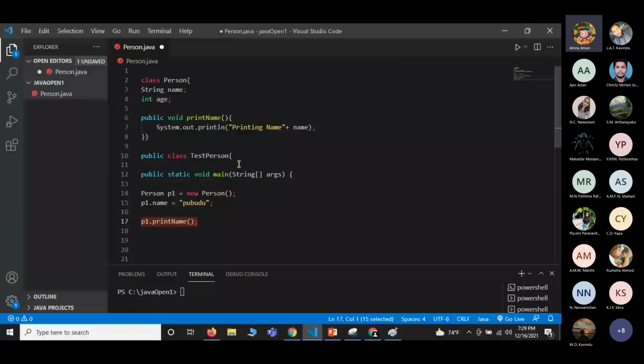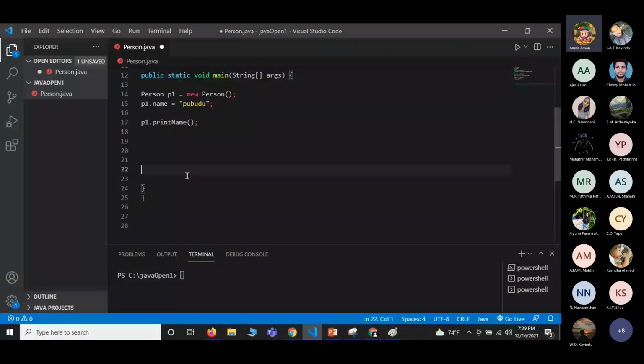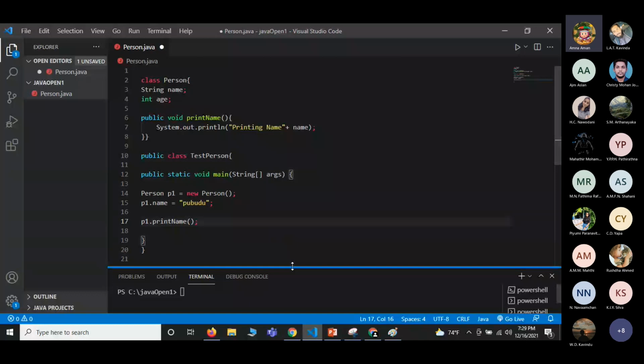Now I save here. Now if I compile this one, will this work or not? Will it get a compile error? Will this get an error or anything? What will happen? Tell me your suggestion. This is the basic thing.